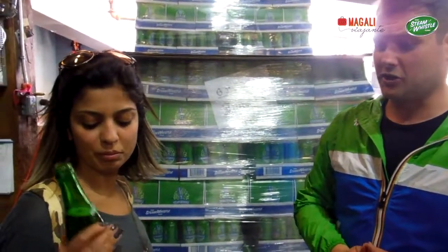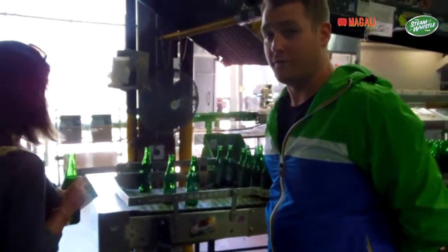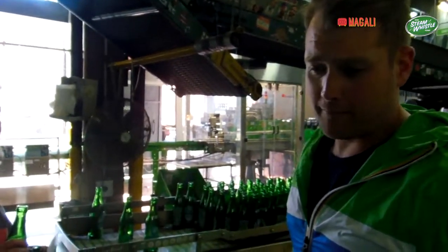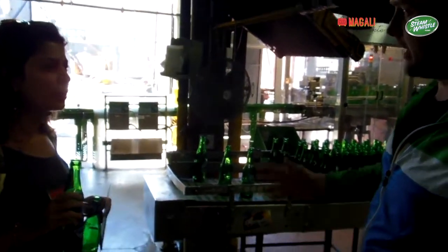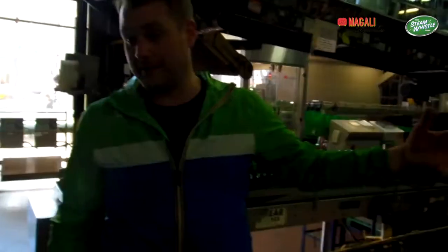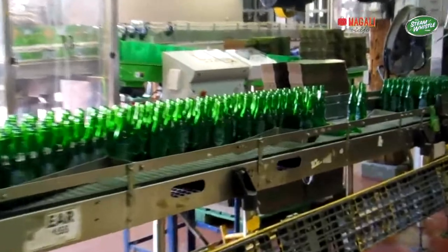So as you can see too, there's no paper label on it, it's baked on, so our bottle is our bottle. On a given day, we're going to clean and wash about 12,000 bottles an hour. We can get everything out of the bottle, cigarette butts, lemons, limes, all that kind of stuff. And then it takes about 20-25 minutes, very thorough cleaning process. It's going to get inspected, and then it's going to come on the other side. It gets filled over there, which we'll see in a second.